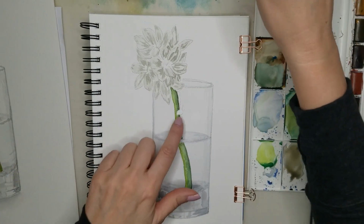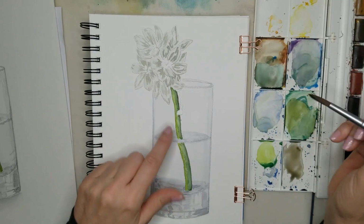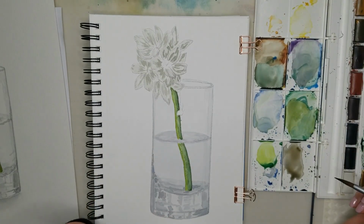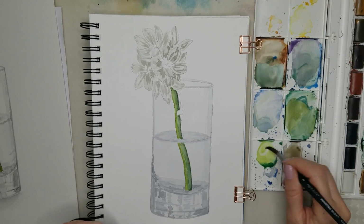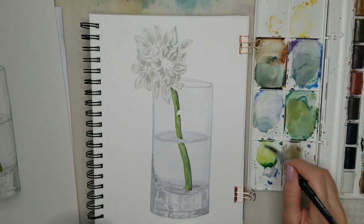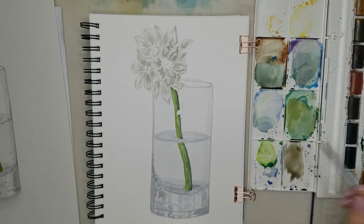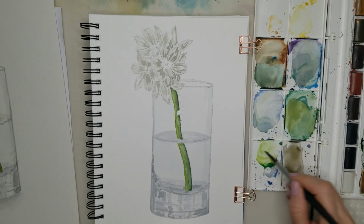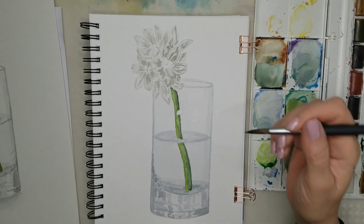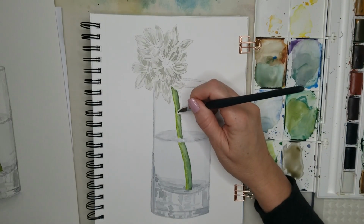And now let's do this part down here, this little bud. And that is almost like a lime green with a little raw sienna in it. That's what it looks like to me. So I'm going to add some yellow in here into the sap green and the lemon yellow that I had made earlier. And I'm going to start filling this in.